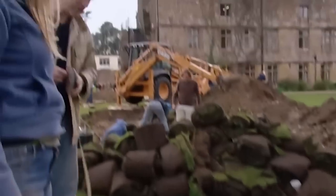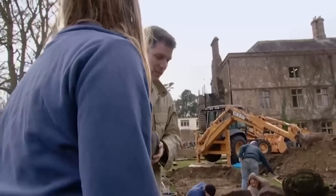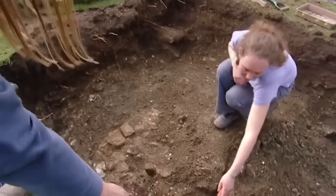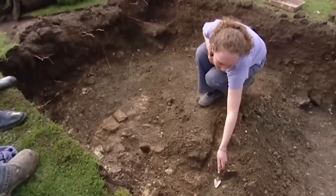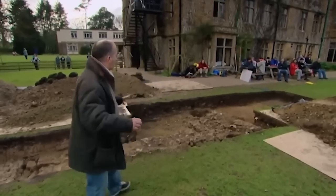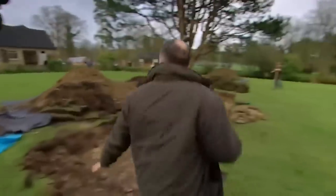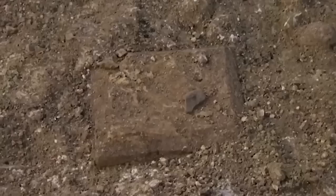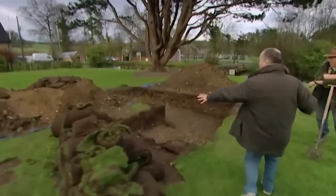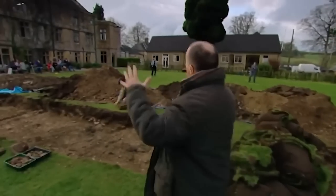I didn't know you even had a wall here. Well, I didn't realise that Joe had already started cleaning it until I just walked up here. Joe, your achievements are very understated. Jonathan's now thinking we may have found our great hall, although its position seems different from what we expected. For the last 2 days, we've been looking for a great hall, and we thought we'd got one in Phil's trench, going all the way down here. Pretty long, this is. There was a big pad here for a big column to support the roof, going right down to there. But just in the last few minutes, our ideas have completely changed.